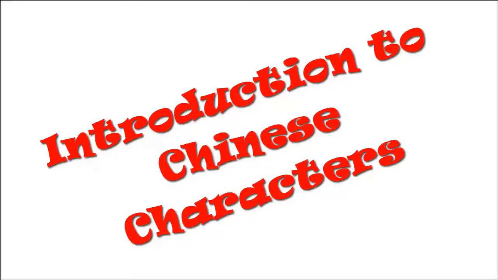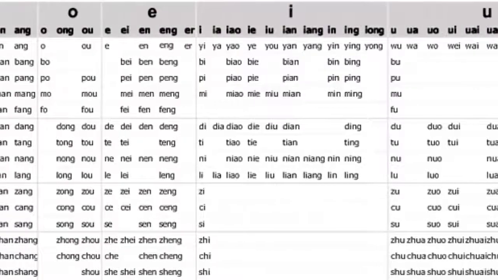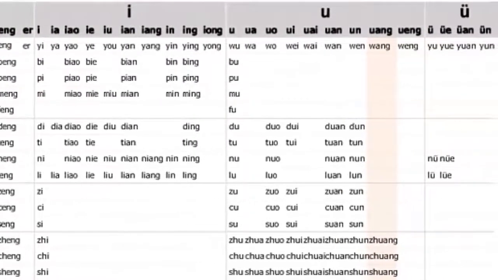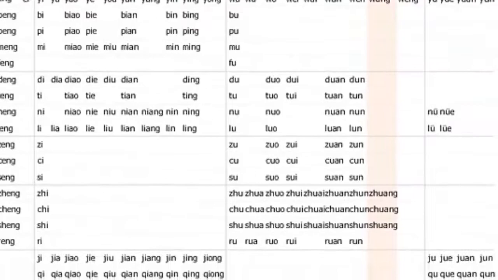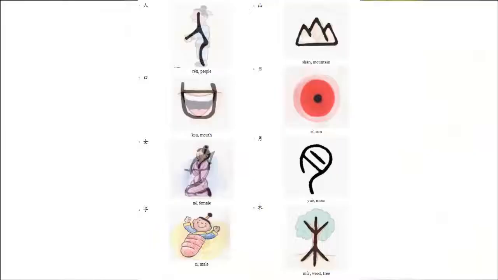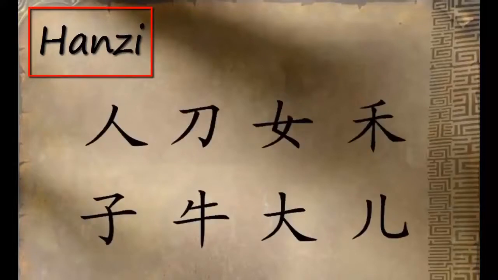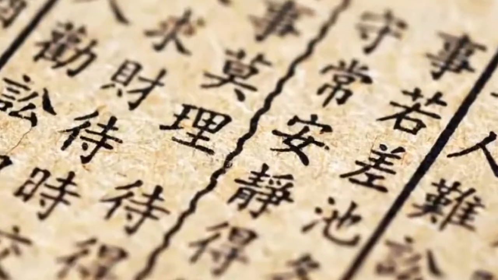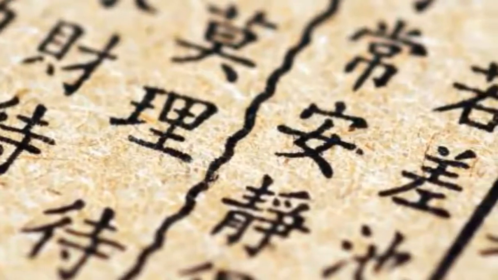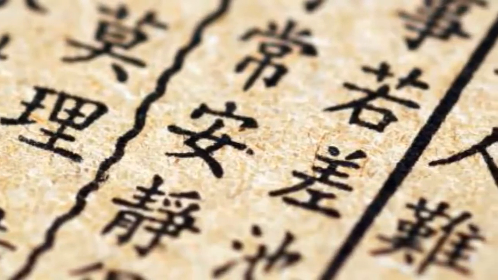Introduction to Chinese characters. As you have learned, Pinyin represents the pronunciation of Mandarin and is used in many Chinese dictionaries and computer input systems, as well as in Chinese language textbooks. However, Chinese texts are written in Chinese characters, which are called Hanzi in Chinese. The Chinese writing system may seem complicated and daunting at first sight, but actually it is not as difficult as it is perceived to be.